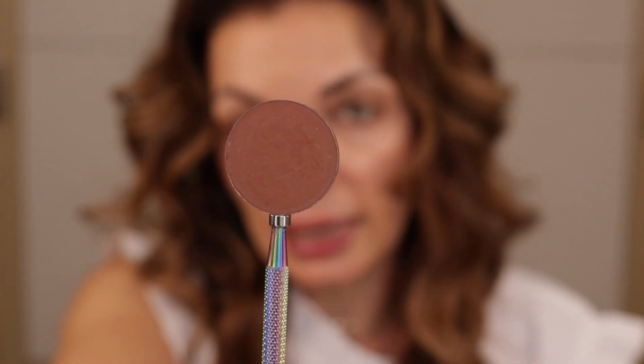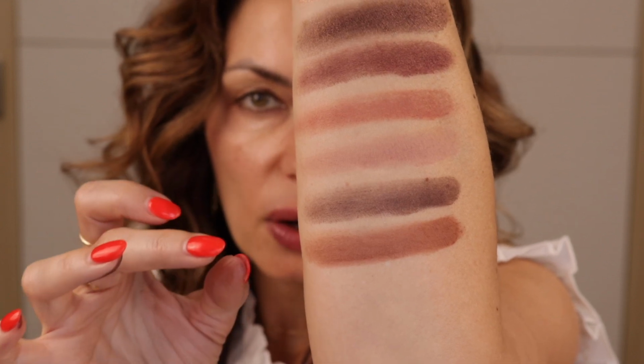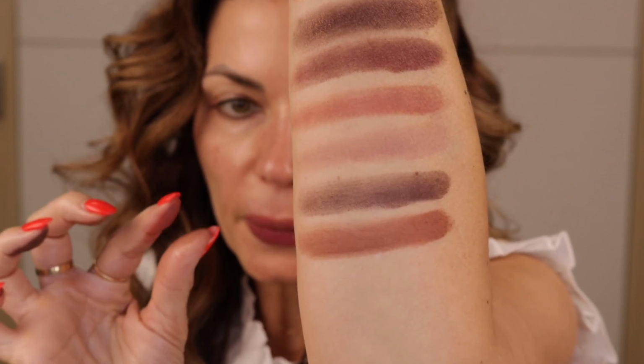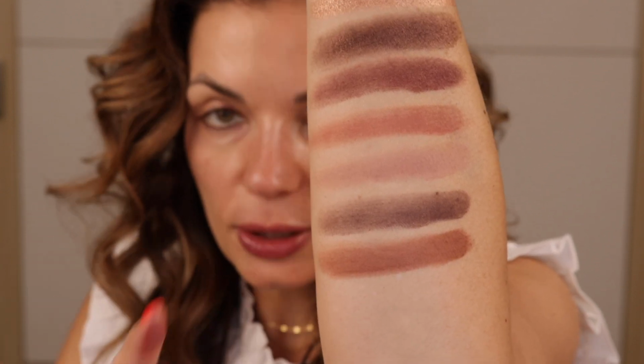And then a couple more in a mid-tone, and we have a warm shade and then one that leans into cooler, almost khaki. So this is the shade Abundance, and I love this shade from Sydney Grace. This definitely is on the warmer side, and I just think for me it's very pretty. It's something that can be very flattering. I think this is a color that really has that classic, goes-with-everything quality. I also think that this type of color really looks great because it has a little bit of a red-orange undertone, and I think that looks great with green eyes. So I love a shade like this.